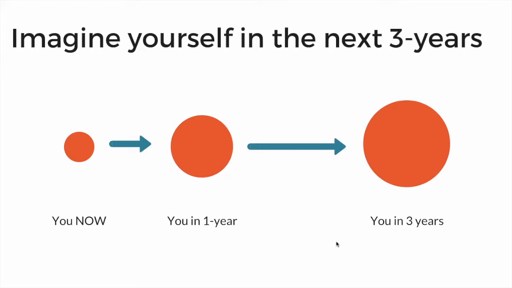I want you to picture yourself in the next 3 years. So this is you right now. How will you look? How will your life look in 1 year after you start your own agency business? And what would happen in 3 years once you're running this business successfully from your computer every single day, earning a lot of money and helping a lot of other people across the globe? How would that affect your life? How would that affect everything that's going on?